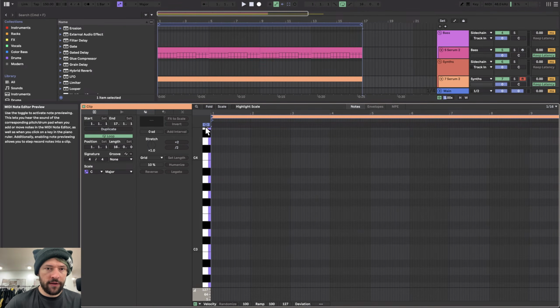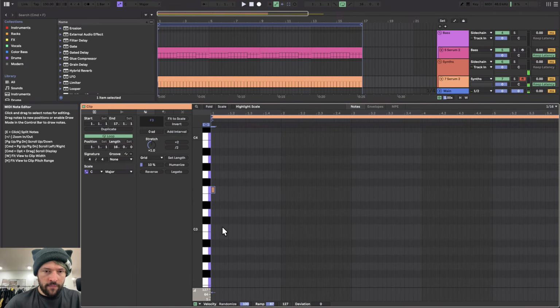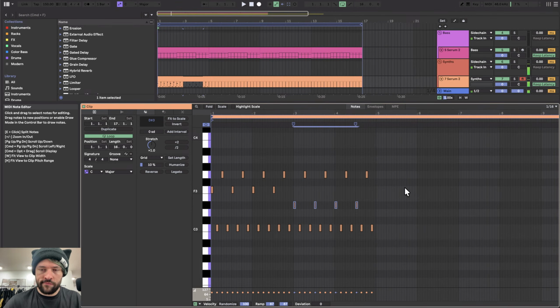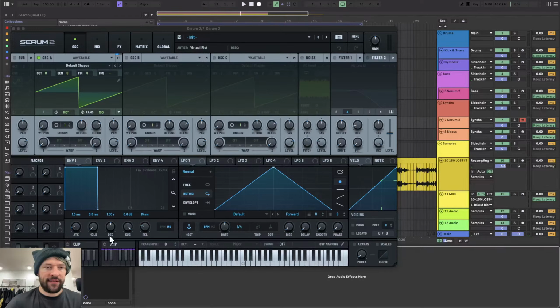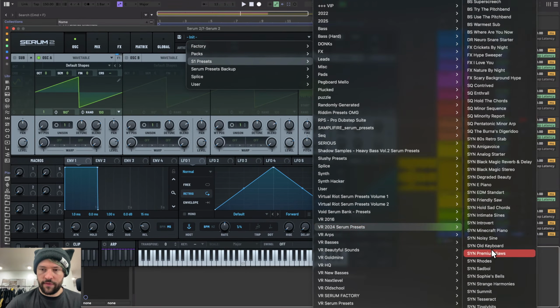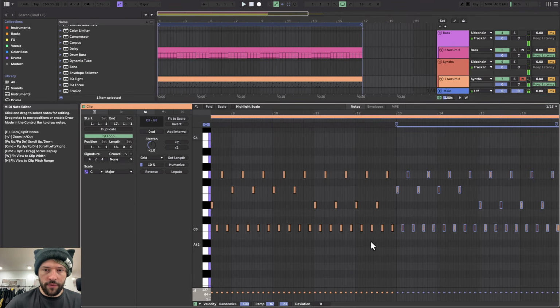I want a little melody on top of this. Just something simple like this. And I'm just gonna use something from my 2024 Serum presets, the analog starter. Tic tac toe. I count the seconds till you go to when you're coming back again. Oh, one note is missing.